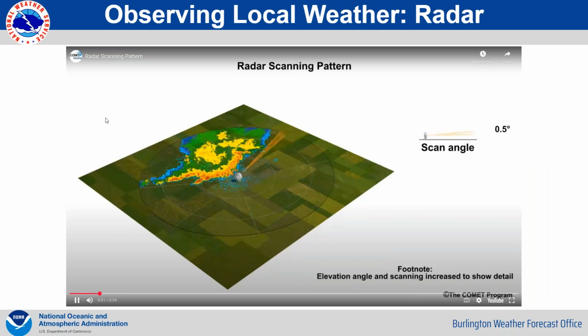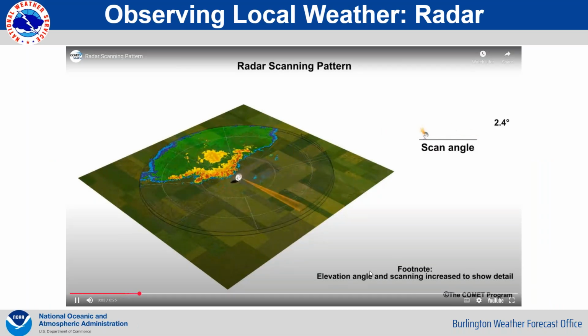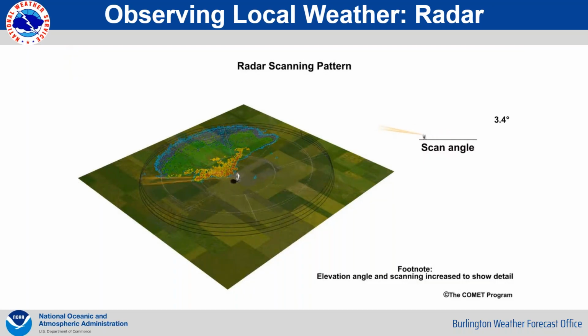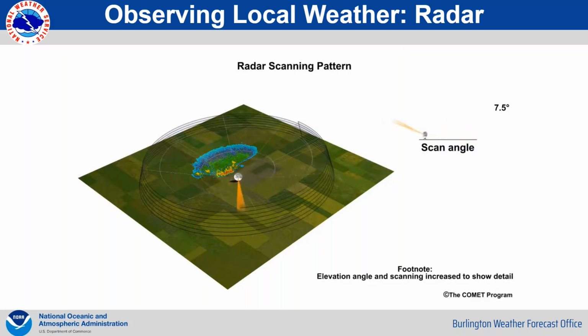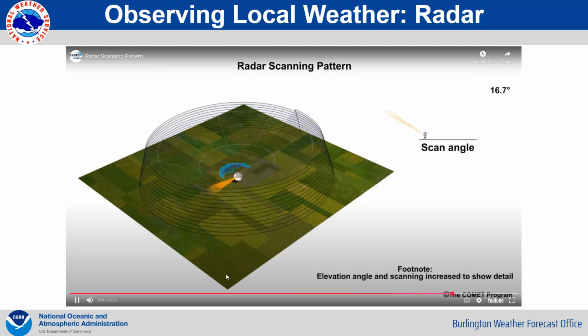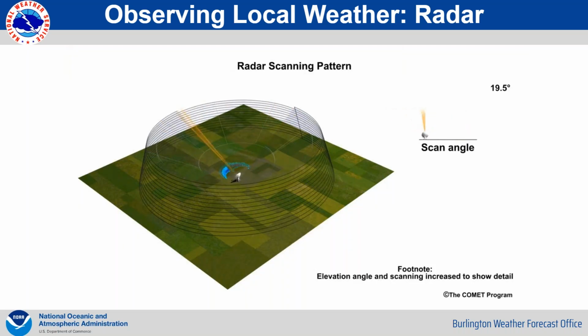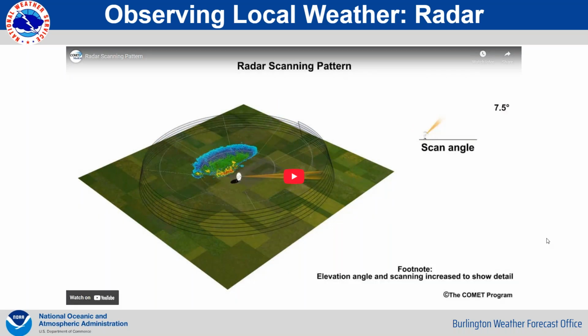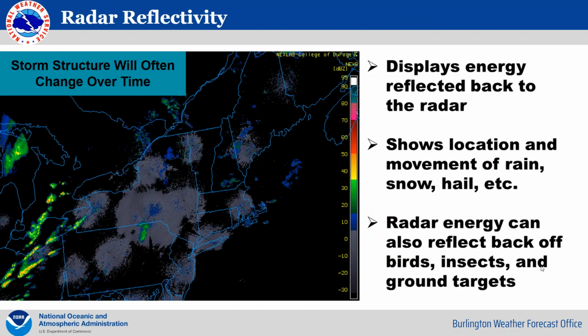Radar scans at varying angles. So if you've ever looked at a TV broadcast of those 3D views of a thunderstorm or hail core, they're built by the fact that the radar is scanning at different elevation angles to see how tall a thunderstorm is and where those biggest, highest reflectivities are to find the large hailstones, or if a thunderstorm is even tall enough to produce thunder.